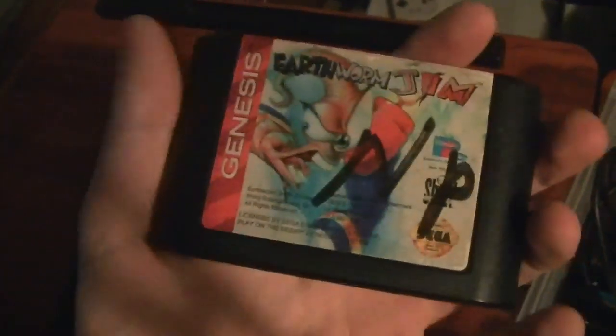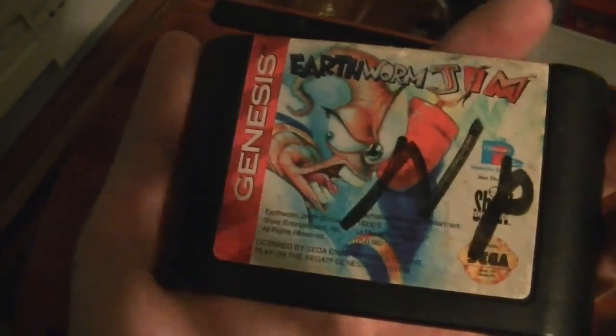Believe it or not, Earthworm Jim, which is a little bit different from what I'm used to on a Windows 95 computer like this. What I grew up with was the Earthworm Jim Special Edition on Windows 95, which had CD audio music in it, and a bonus level called Big Broody, which wound up being my favorite level of all time on that game, just because of its silliness. This, however, lacks the Big Broody level.